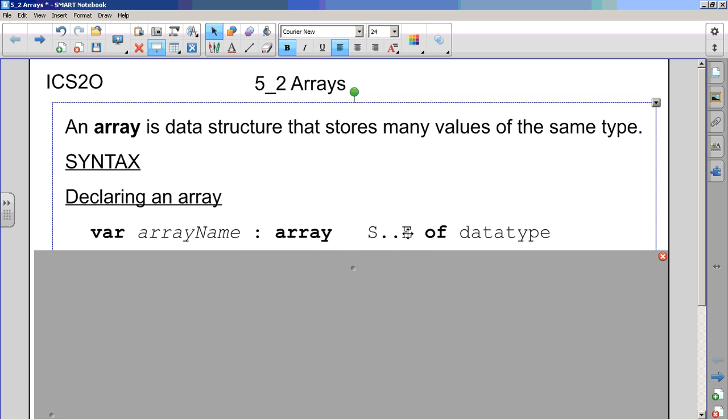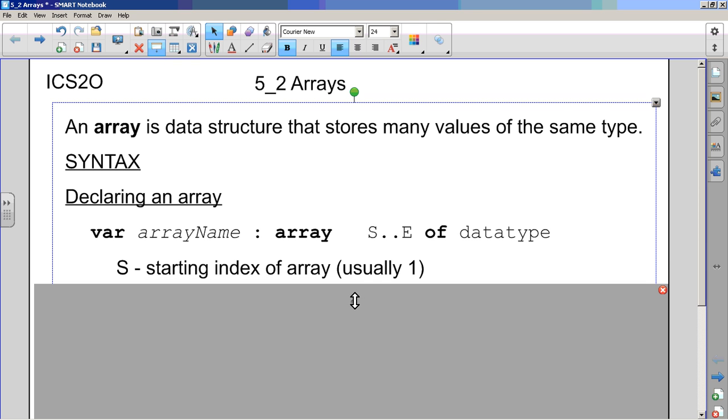S and E here are integers. This is telling us how many. Then the data type, which we'll get to in a second in the note, is what kind of data we want to be storing, whether it's integers or strings or real numbers, that sort of thing.